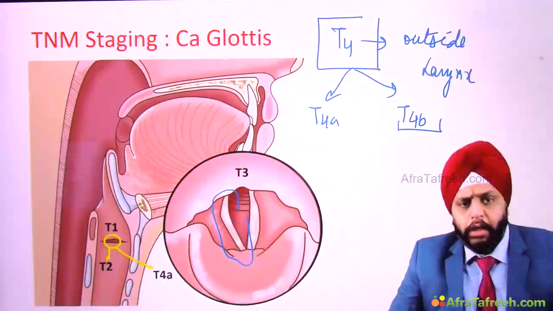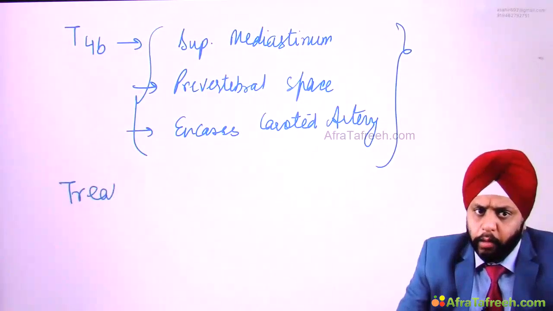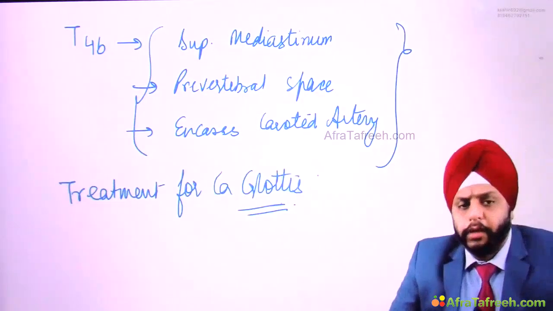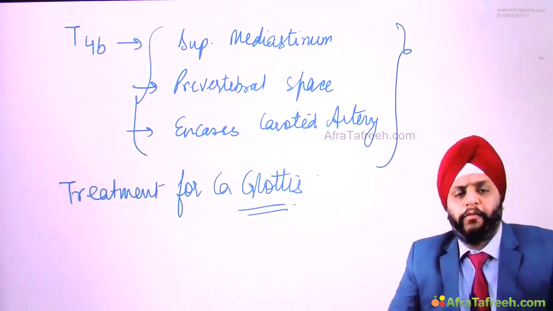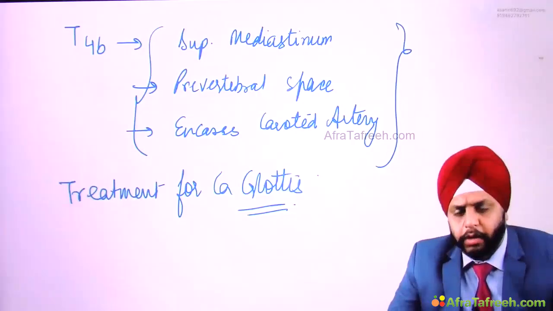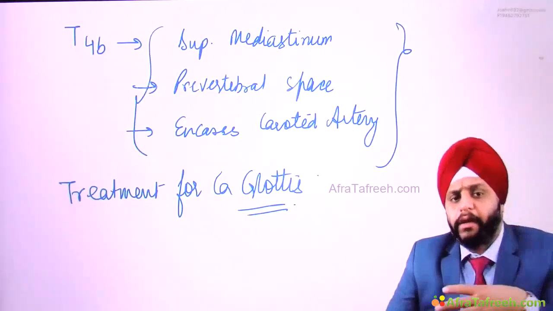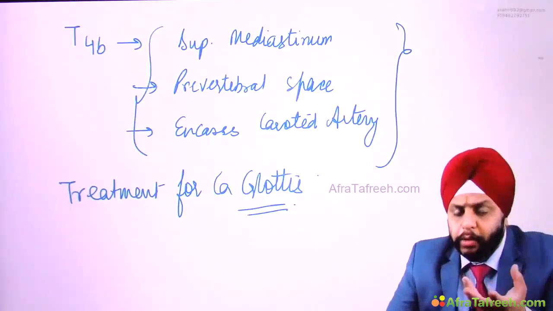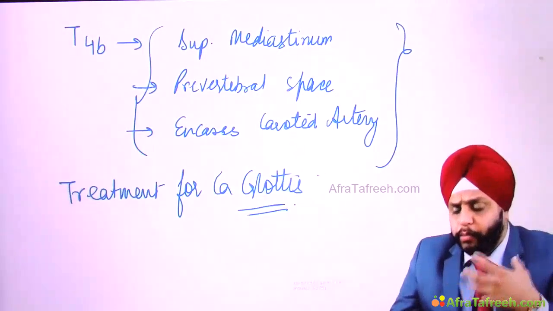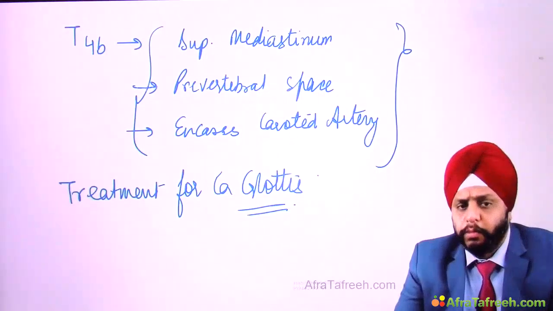Okay, now let's do the treatment also over here. Let's do the treatment for CA glottis, right? Treatment for CA glottis will depend upon the T stage. So treatment depends upon T stage. Also, treatment depends on our desire to save the larynx, because larynx is an important organ. The larynx we want to save because it provides us the voice. Okay, patient wants to speak.